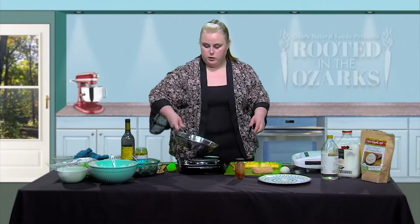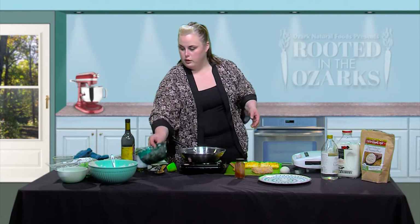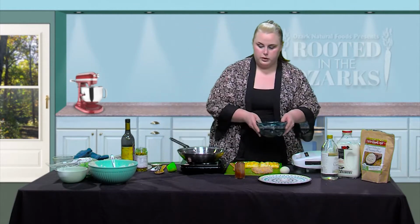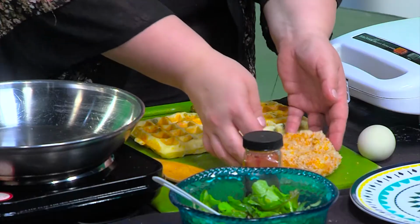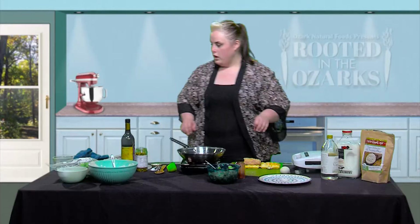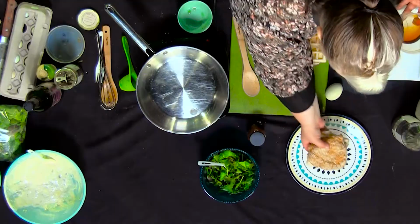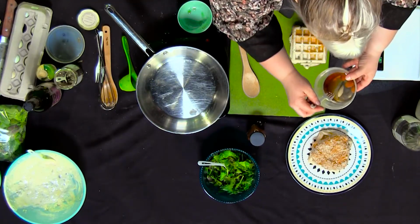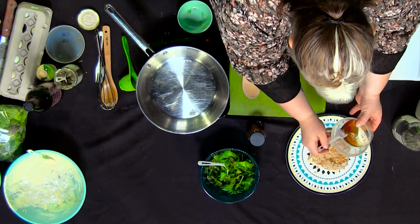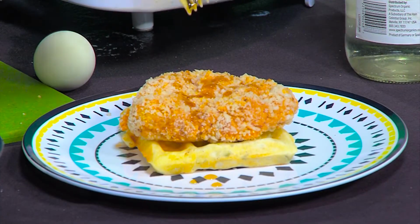Okay, so our oil is melting nicely there. We have got our beautiful salad that we're gonna put on top of this. I'm gonna go ahead and add my chicken to this while it's still nice and warm. And you can take your maple syrup. I like to drizzle just a little bit across the chicken. You don't want too much in there because you don't want that waffle to get soggy. So let's go ahead and add this to our plate here. Take just a little bit of that, drizzle that on top of the chicken there, give it some nice sweet maple flavor.